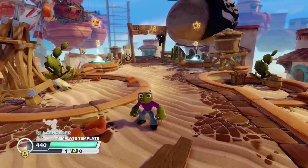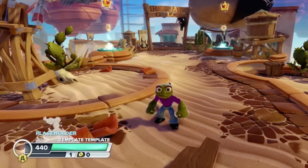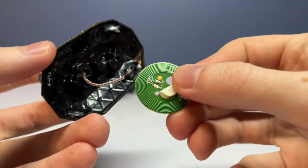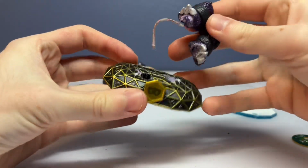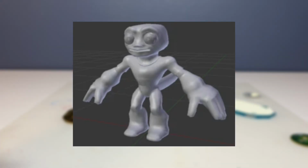When building Swap Force, Vicarious Visions quickly whipped up this very generic, basic-looking character to use as a tester for the swappers. His top half is called Template, and his bottom half is also called Template, and I assume they just use this to test the swapping features in and outside of the game. And this character is only accessible through the files of Swap Force, Superchargers, or Imaginators.